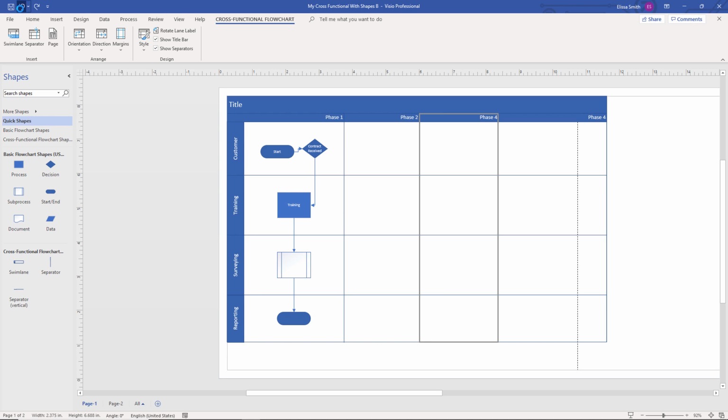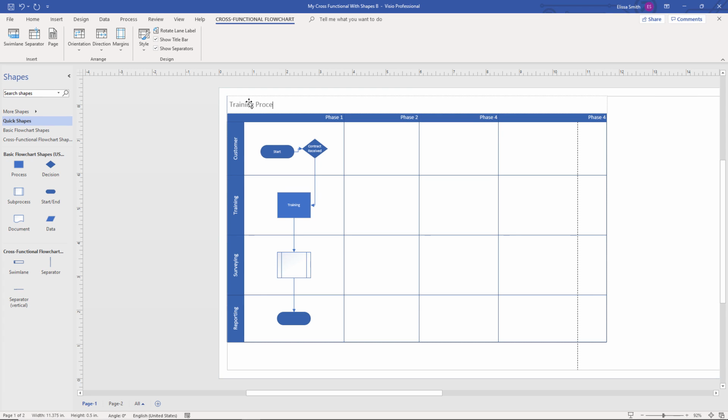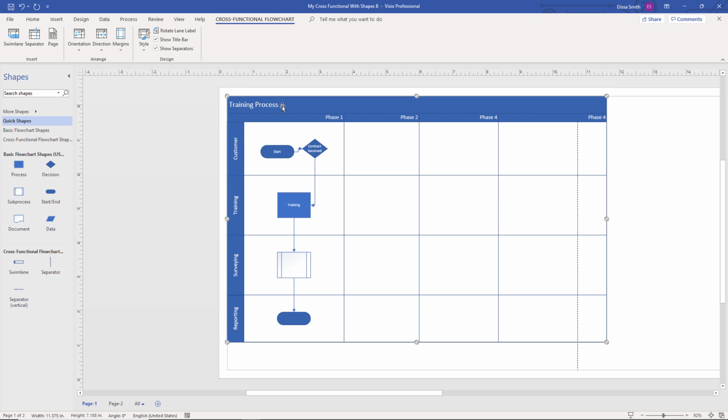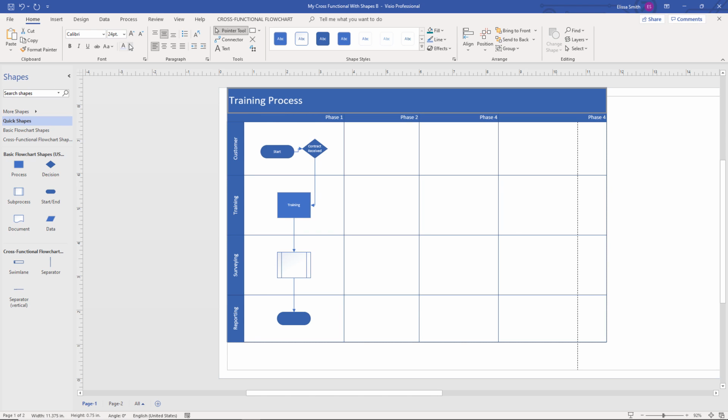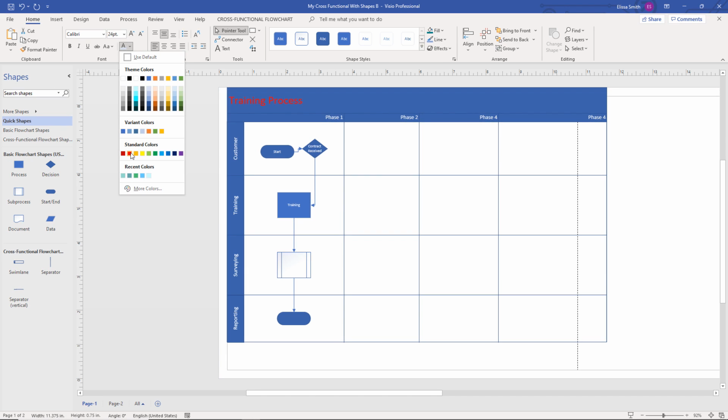Now, if you really want to just change a specific part of your cross-functional flowchart, keep in mind that you can still format overall areas of the cross-functional flowchart. Of course, I haven't added a title yet, so maybe I need to come in and do that. But let's say, for example, I'd like to change the font being used for this text in my title. I can click on the specific box that it's in and notice it will become formatted. Then I can come up to my Home ribbon tab. I can use the Increase Font Size button to update its size. I can also come in and change the color of the font.